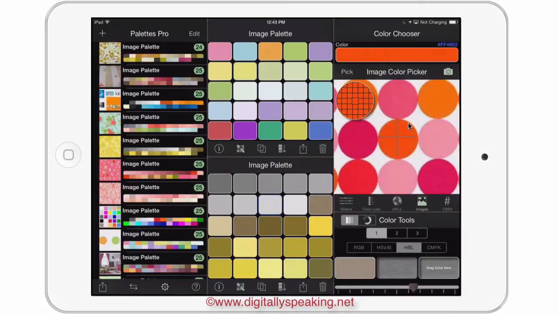I use this section most of the time because I am usually zeroing in on one color.